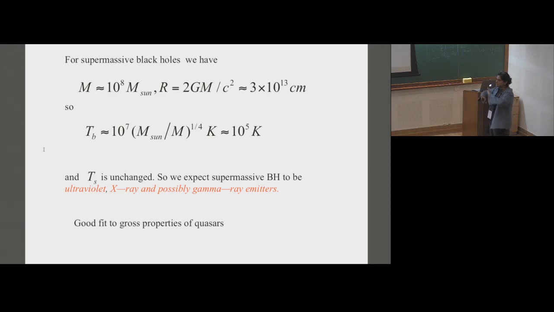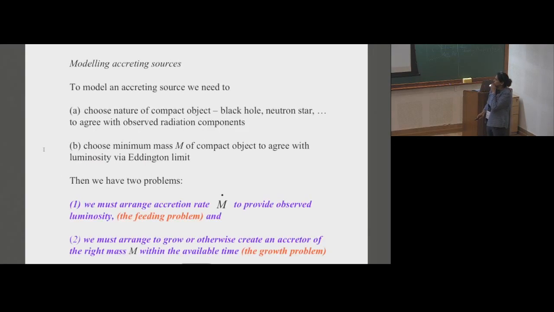So you have a UV bump in the typical spectrum, we'll come to the details of that later. So this is just to give you a feel for the key basic properties of these objects, to connect a simple physical paradigm to observed numbers to see if they make sense, okay? And so they all make sense. This is a good sense of a fit.